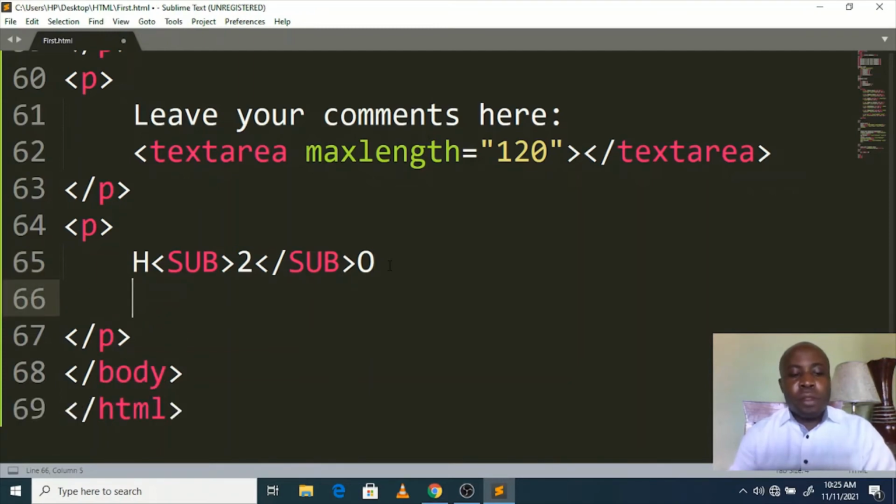What if we wanted to write the quadratic formula? Of course, with the quadratic formula, it is ax squared plus bx plus c. So how to push these 2 at the top? We use this tag called sup, for superscript.